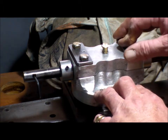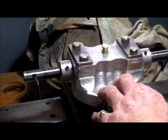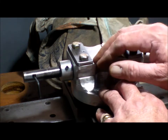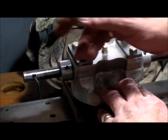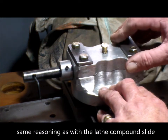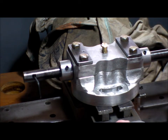And the boring process is done by the travel of the carriage, regardless of the angle of this. It will bore the spindle head true to the carriage, or the alignment of the spindle head to the carriage. So I'm in that process now.